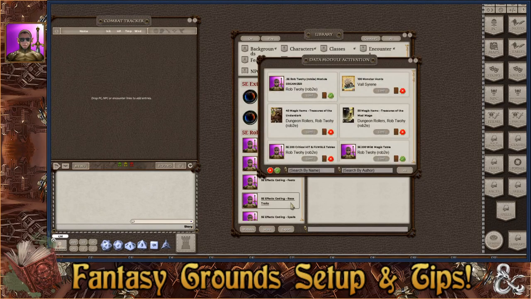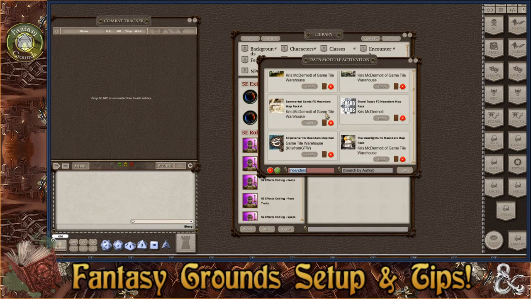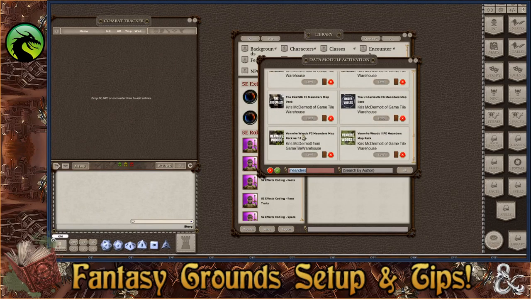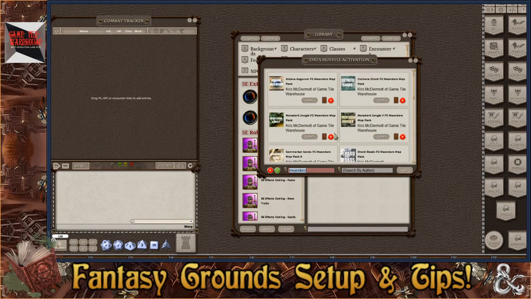I'm going to click on the search by name, and I'm going to type Meanders. So Meanders are maps that are meant to work together. They have a way that they can connect. You can't really connect them in Fantasy Grounds, but you can see where they're supposed to be connected. So I'll give you an example.